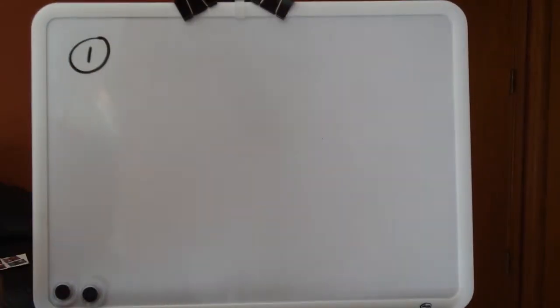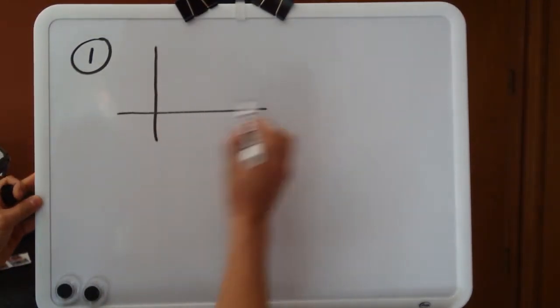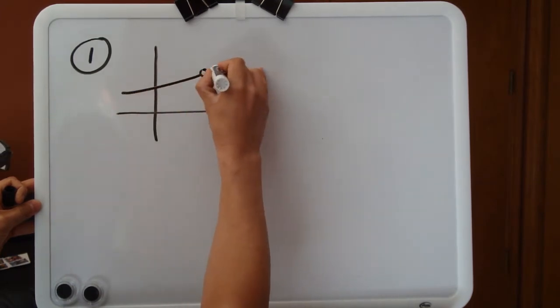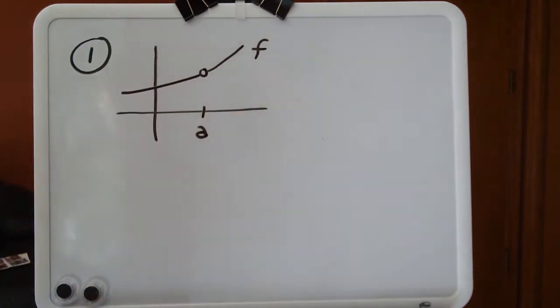So I'm going to do this mostly through pictures, just to illustrate this. So we'll look at a couple of diagrams here. So I'll draw a picture like this, right? Most people would look at something like this and say that this is an example of a function that is not continuous. And the main reason for that is it is not continuous at the point x equals a.